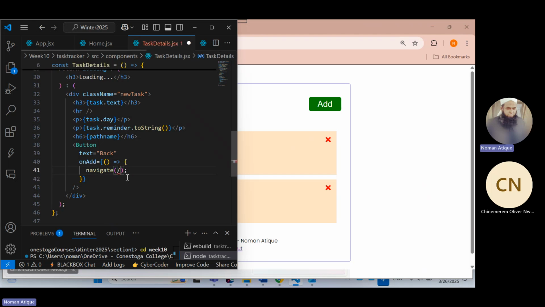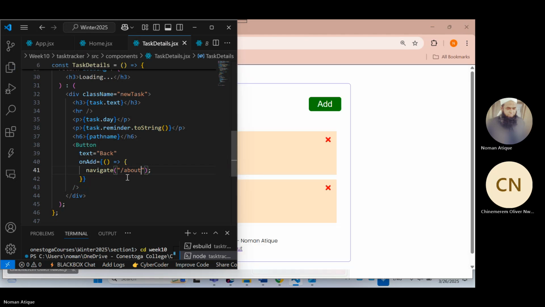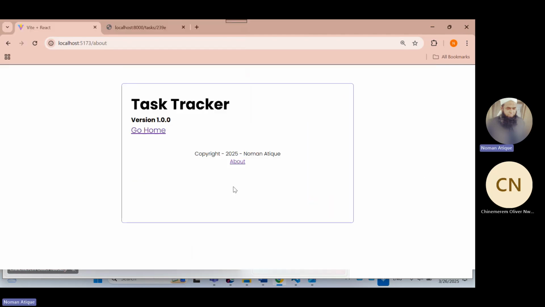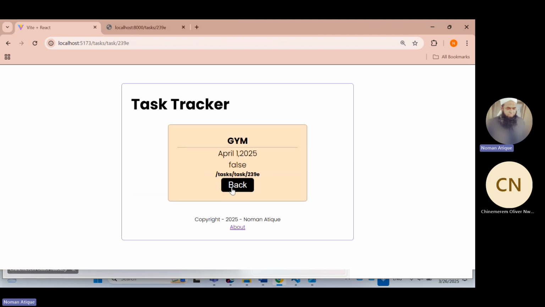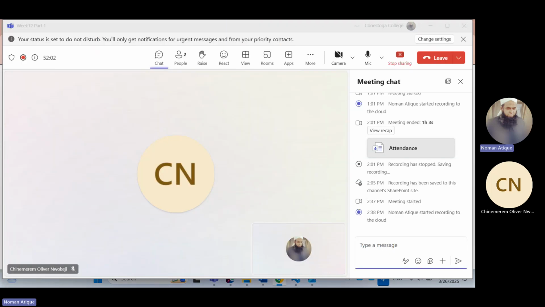If you write here /about, does it access the path like this? Or I don't remember the syntax. Let me see that. You see that? In the double quotations, it accepts that. So look at that. It is opening up now the about, because I've given that open the about, which is crazy.